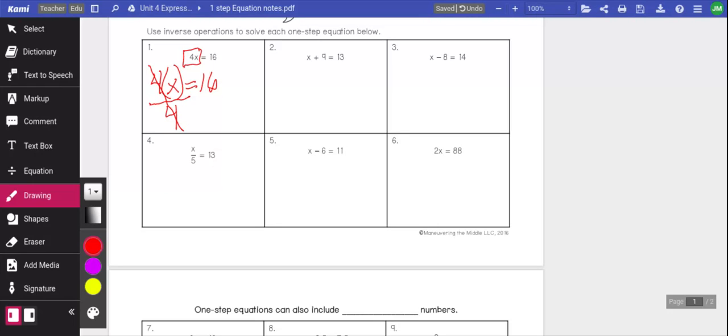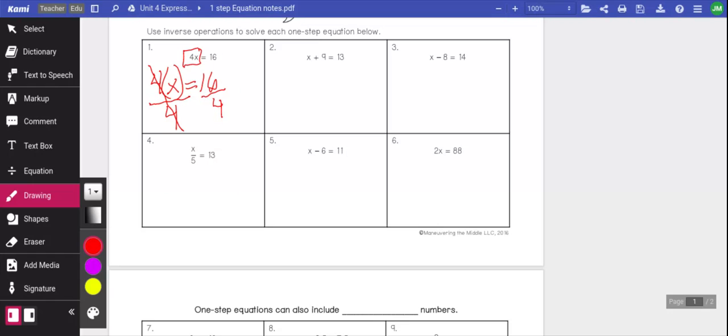But whatever I do on the left side of the equation needs to also be done on the right side of the equation so that I can balance it. I can't change one side without it affecting the other. It's similar to you riding on a teeter-totter with somebody, right? If you both have the same amount of weight, okay, you're going to be balanced. But if a heavier person jumped on one side and now you have two people on one side, the person with only one person gets raised up into the air because they weigh less, okay?